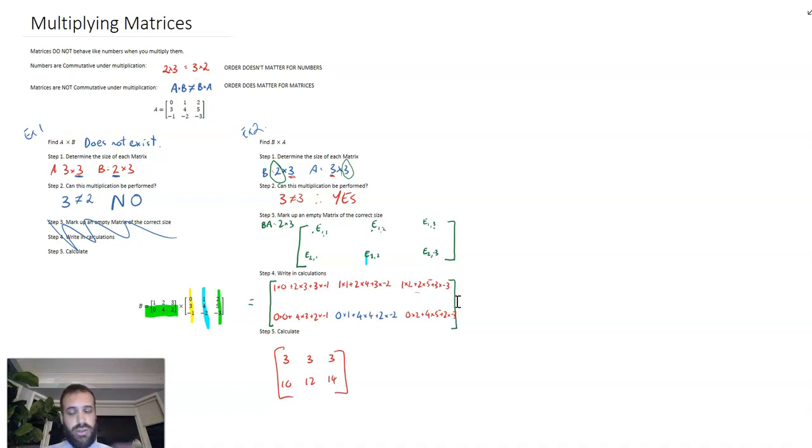Right, that's matrix multiplication. You can see it's not like numbers, it's a bit special. It's really easy to make a mistake. You might have seen that I made a small mistake halfway through my working. So you need to take it really, really steady. Think about your work as you go. That's multiplying matrices.